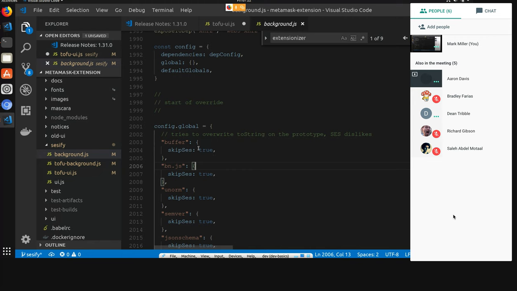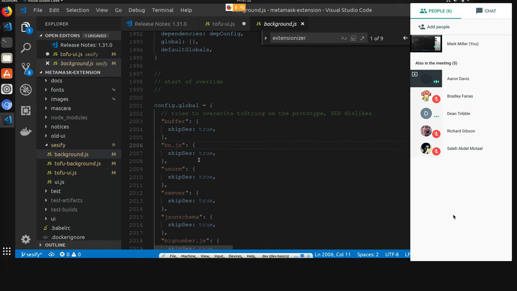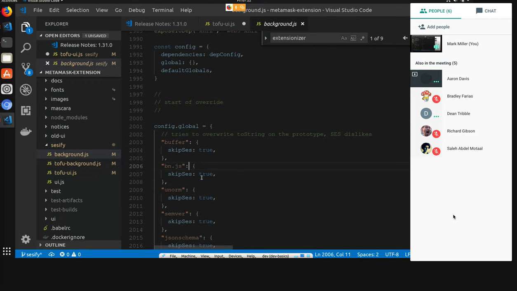In the meantime, I've created this option that lets you just disable it. It's called skip SES, but what it's doing is instantiating these modules via a plain eval statement in the normal root JavaScript context instead of inside the SES iframe. This could lead to identity discontinuity. Yeah. Anyways, that was just a quick sloppy fix.